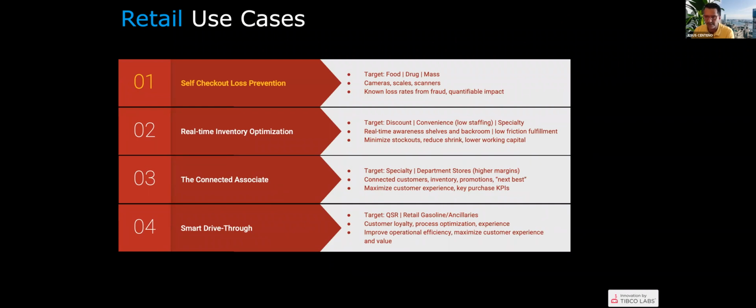The classic example here is, let's say, a gallon of milk. You scan the gallon of milk, but then you're not putting the bottle of wine in the cart. That's going to be a problem, or should be a problem. It should be flagged as an anomaly. And in that case, the process is to stop, and then human intervention is triggered to resolve the problem at the station itself.